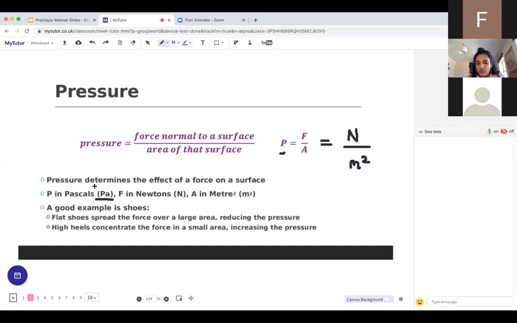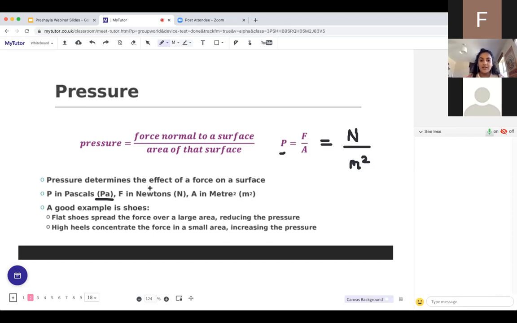And we don't tend to write out pascals, we just use its abbreviation, which is a capital P and a little a. Make sure, again, I said this yesterday if you were there, that you get which one's the capital letter and which one's not. It sounds really trivial, but it is really important, because if we have a small p and a big A, that means picoamps, which is something completely different in the electricity topic. So it's really important that we do that.